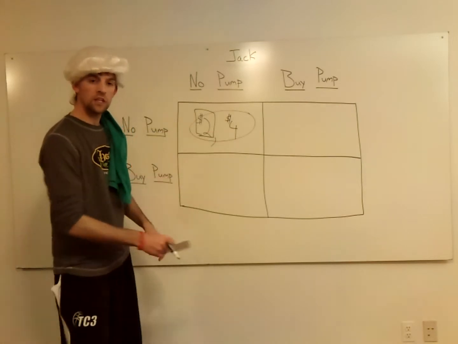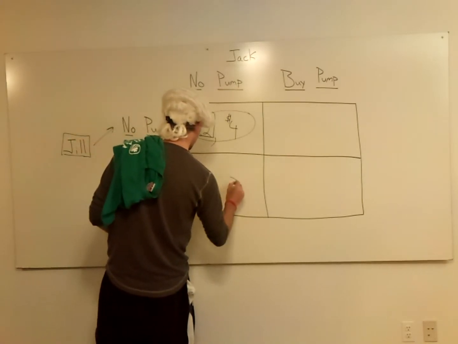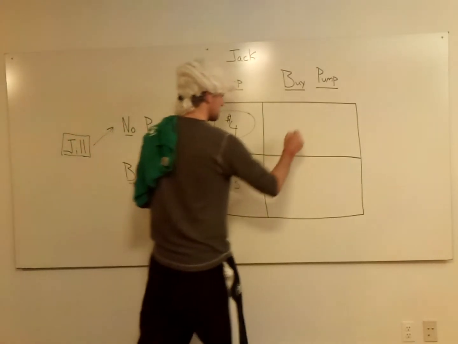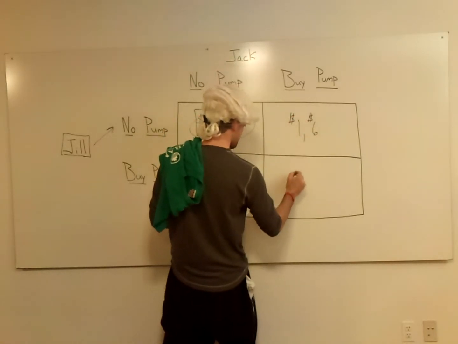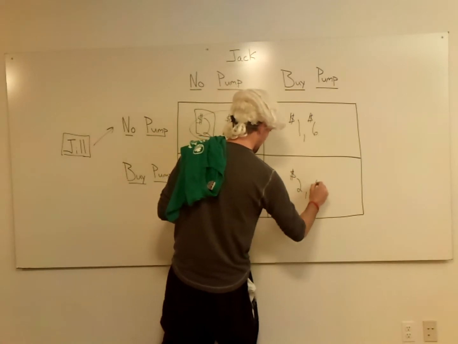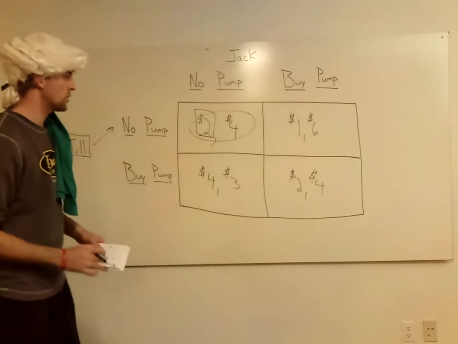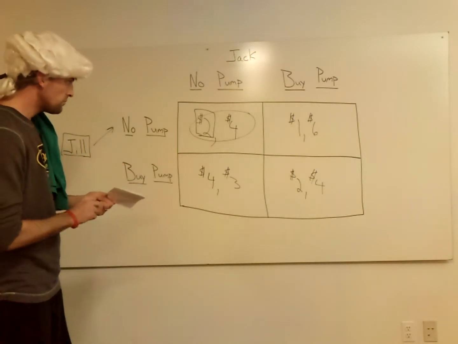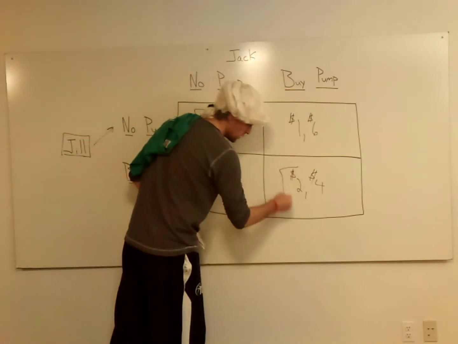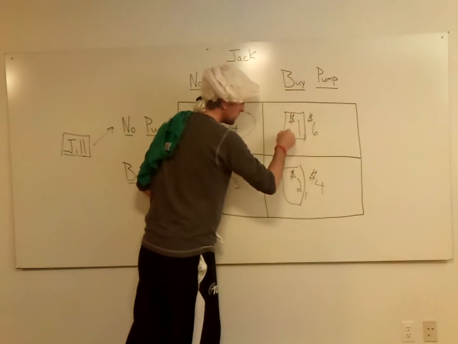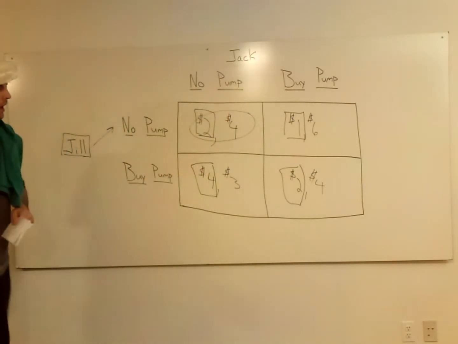I hope so. So I'm going to fill these in here. Okay? So now I've got my payoff matrix, which is what this thing is called, filled in. And I'm going to circle or put a square around every one of the first numbers. Because I know that these are whose numbers now? They're going to be Jill's.